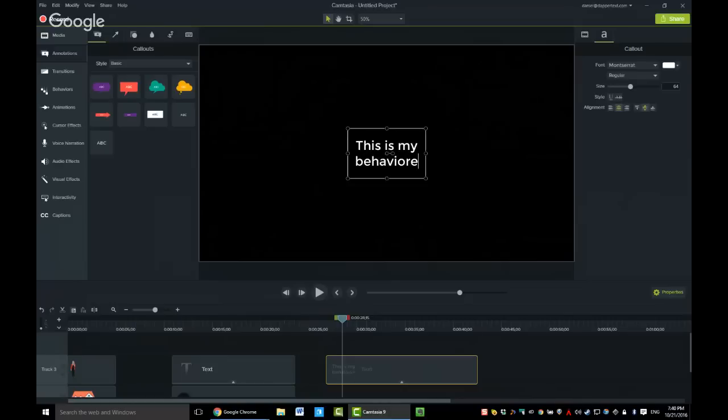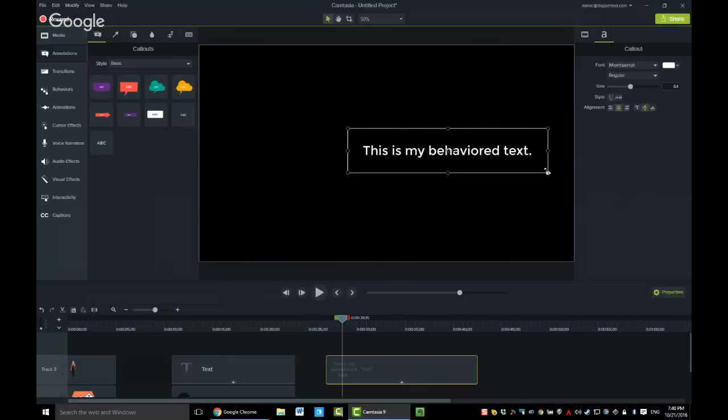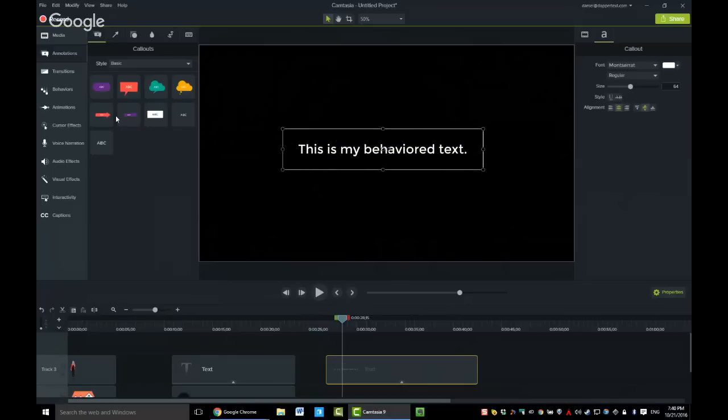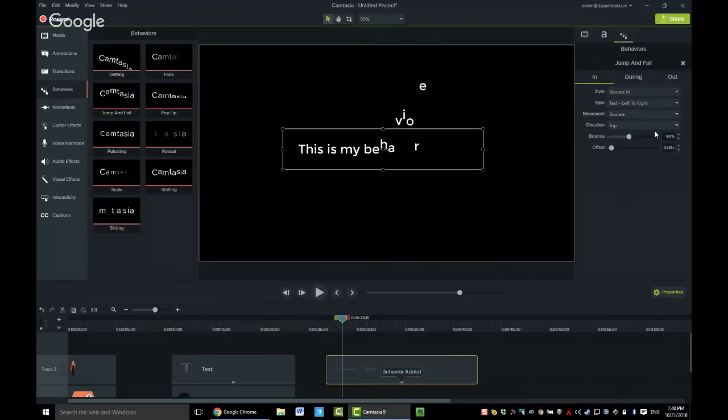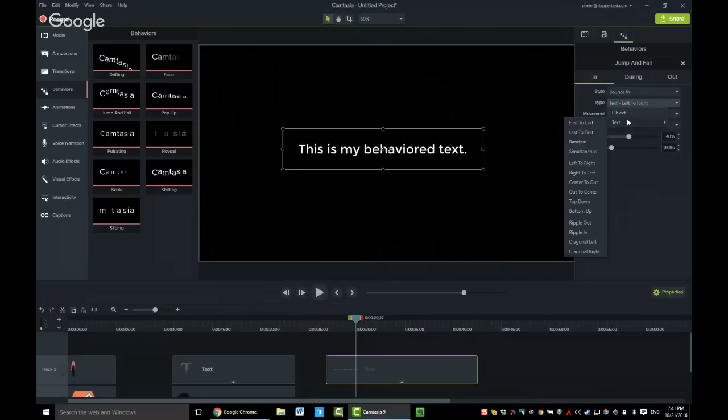My behavior text. Okay. There we go. With text, and I'm not sure what the difference between this and this one is, but in this particular text callout, I'm allowed to specify whether I want it as a total object or if I want it as individual characters.